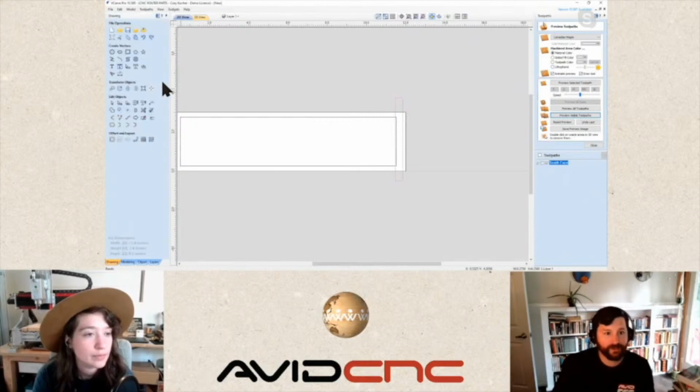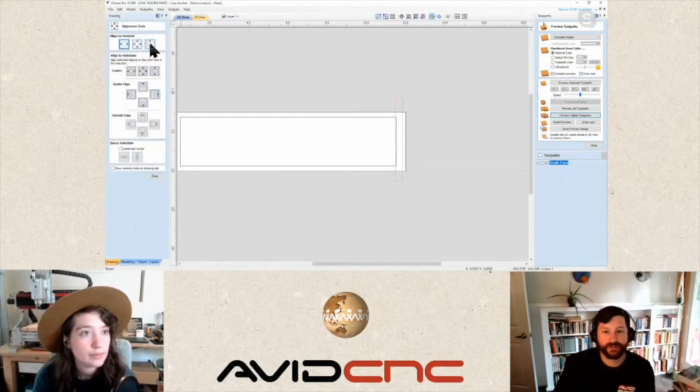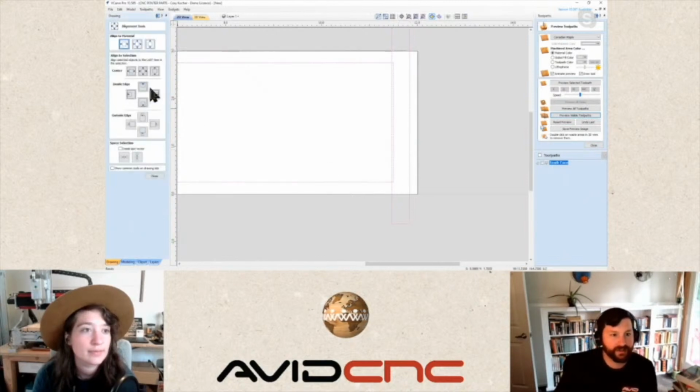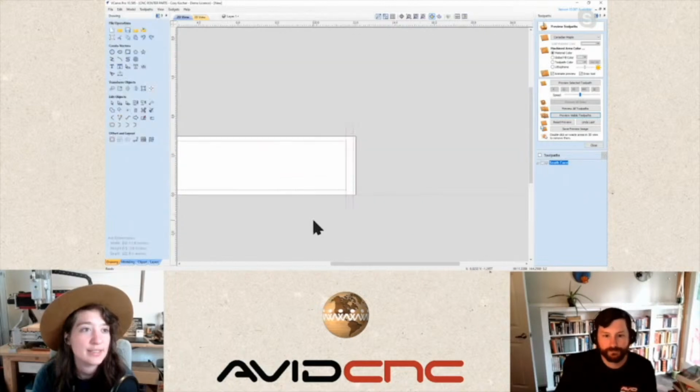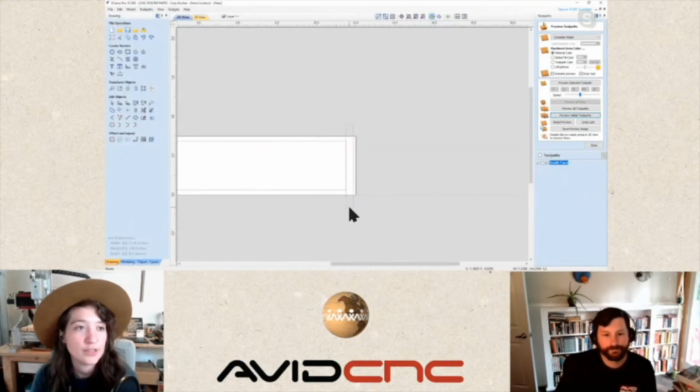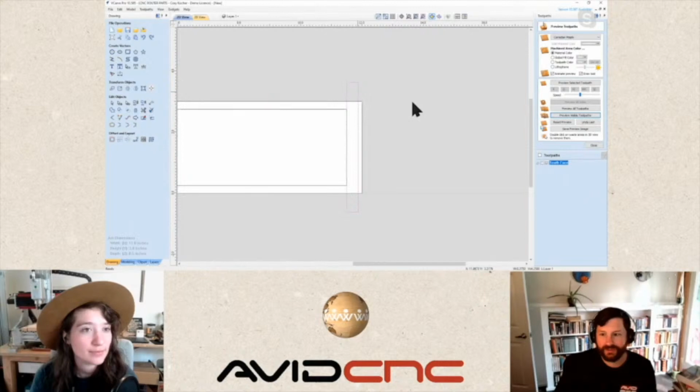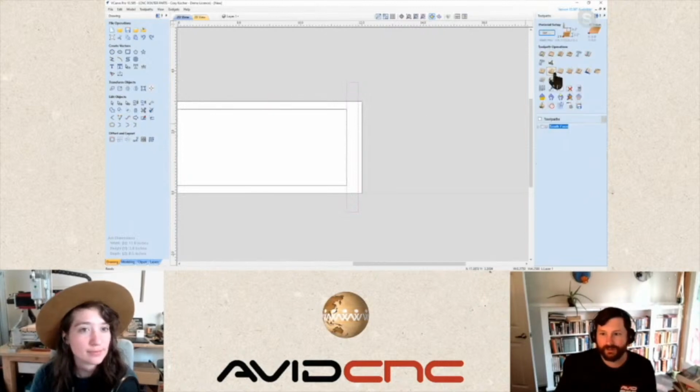And then I really like this align to material feature, and so with one button, we can make sure we're nice and centered. Then we can also hold shift and select this center vector, and then go align to outside edge, and boom, perfect alignment. My favorite. I always like to also pin it to my dashboard, so I always have it available. And so now with this vector, let's go ahead and create a pocket toolpath.